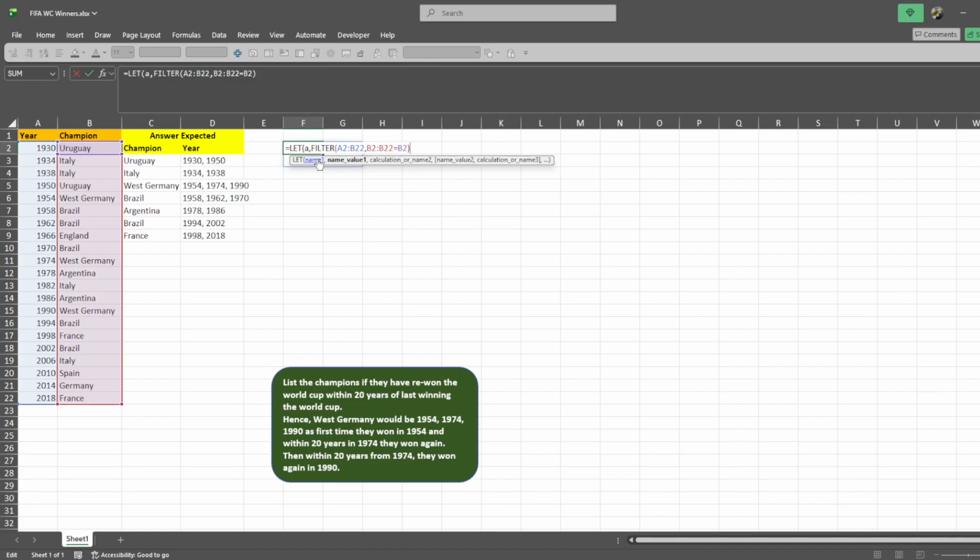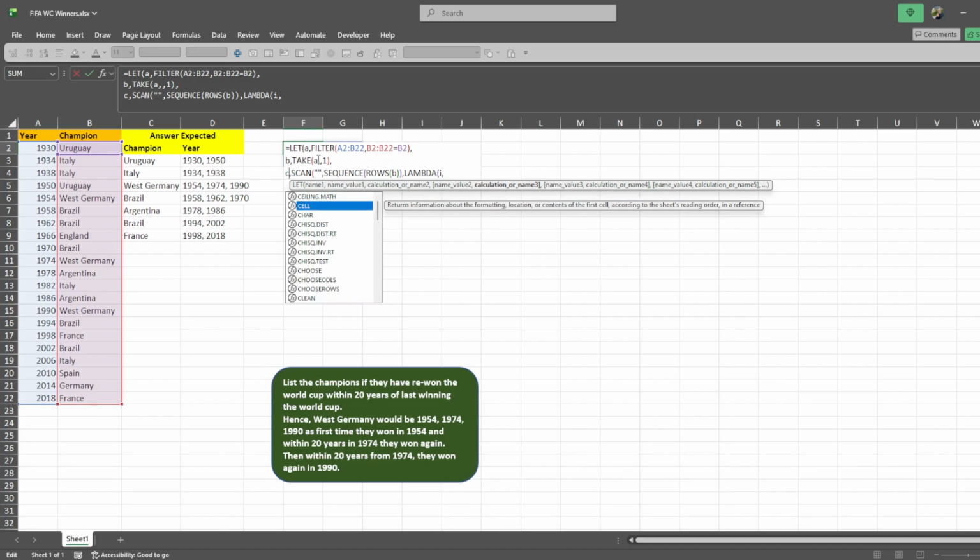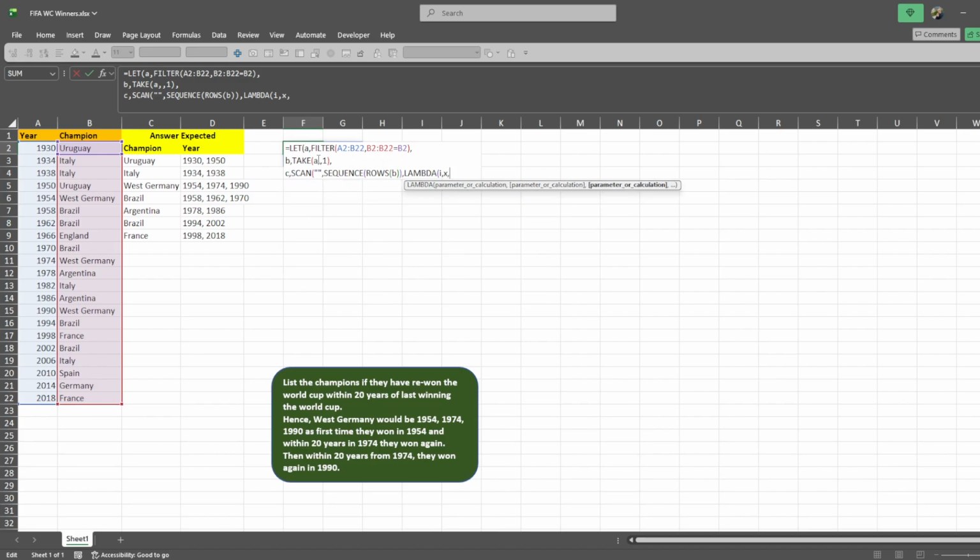Let A. B is take a 1, so we take the first country. C can be scan nothing, sequence rows B. Technically it doesn't matter which rows you take. I already have C, so let's just call that D. Let's just do x here, whatever. If index y minus v stack drop.